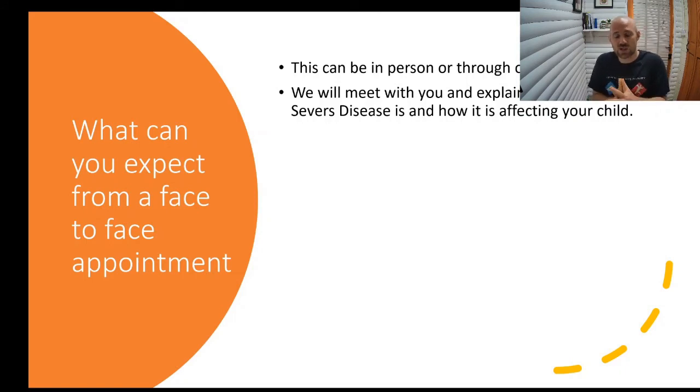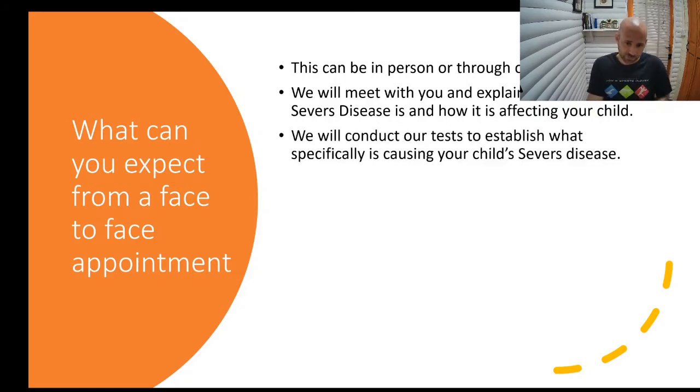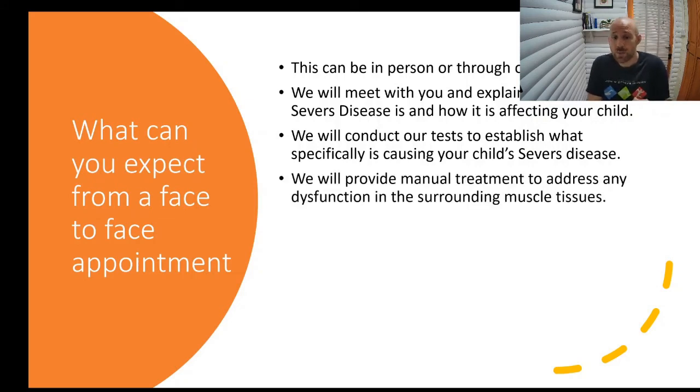And that's why it's not fair to just give this generalized way of overcoming it. We need to truly understand how it's affecting your child. We'll conduct our tests to establish specifically what is causing your child's Sever's disease. We will then be providing manual treatment. So if you're in clinic with us at one of our clinics, that's us applying soft tissue massage, soft tissue manipulation, in order to be looking and correcting these dysfunctions.